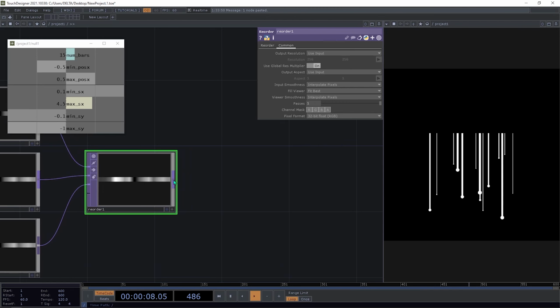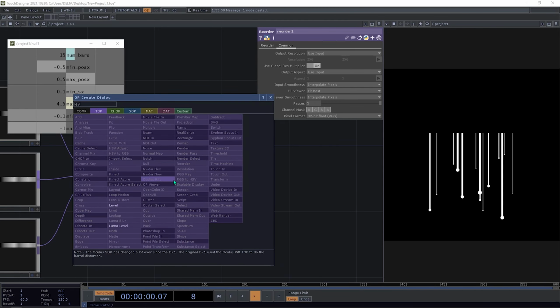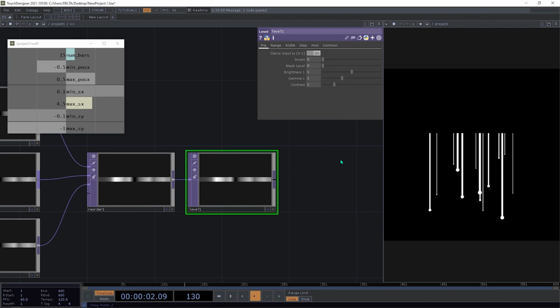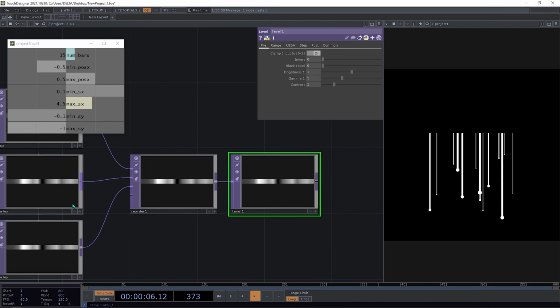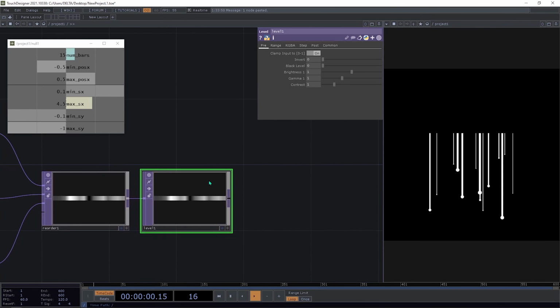And next we're going to add a level, and in this level we need to clamp the values from the noises to be 0 to 1. So we are normalizing our values.